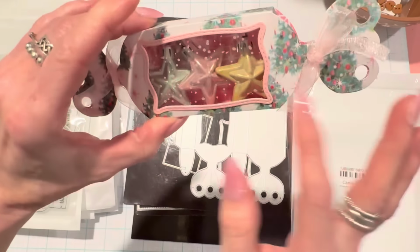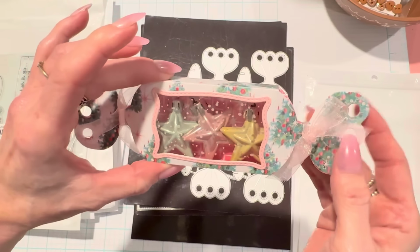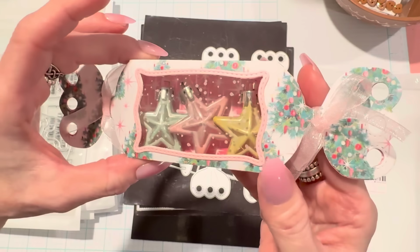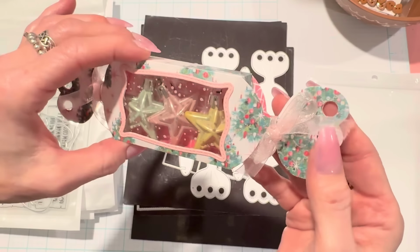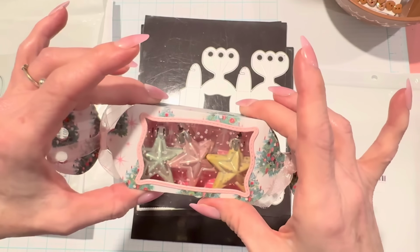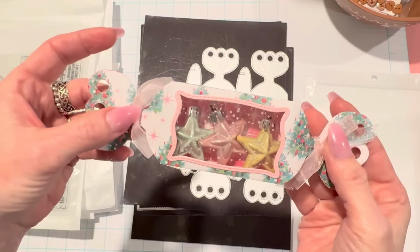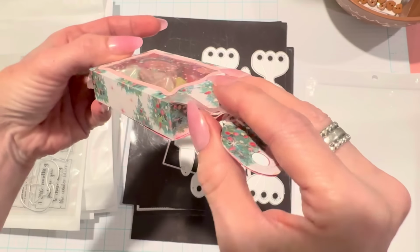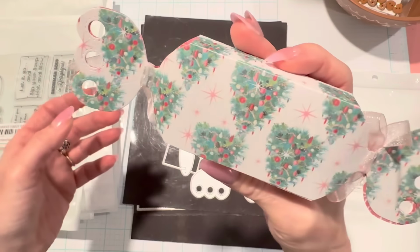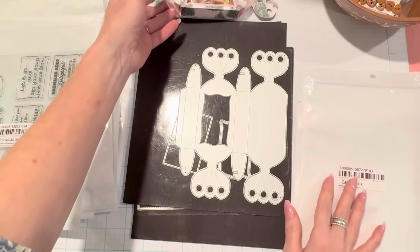But I put a couple little star ornaments that I'd gotten from Hobby Lobby in the Merry Little Christmas section, or my little Christmas section. And they look so cute, don't they? And like I said, they come together so quickly. I used some paper from Miss Kate's Cuttables, I think, for this. I used some shimmer paper for the frame and just tied it together with some ribbon here. And then they just kind of hook closed on the inside. Again, I'll show it more in detail in my other video, but I just wanted to show you how cute that looks. So easy and great for gifts.